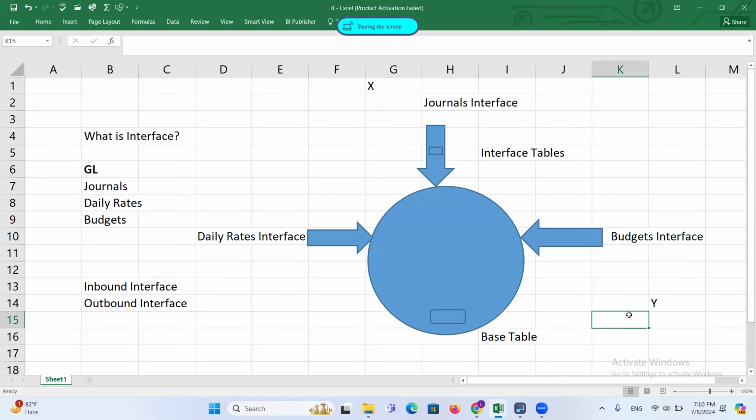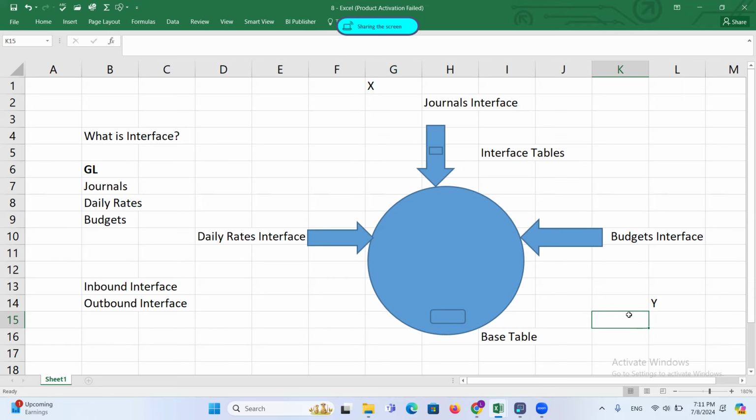You cannot understand. Very, very important point which we have to understand. So Oracle designed this interface concept for our program purpose only. Our job guarantee program purpose only, they designed these interfaces and base tables. Very, very important. They designed it for us.